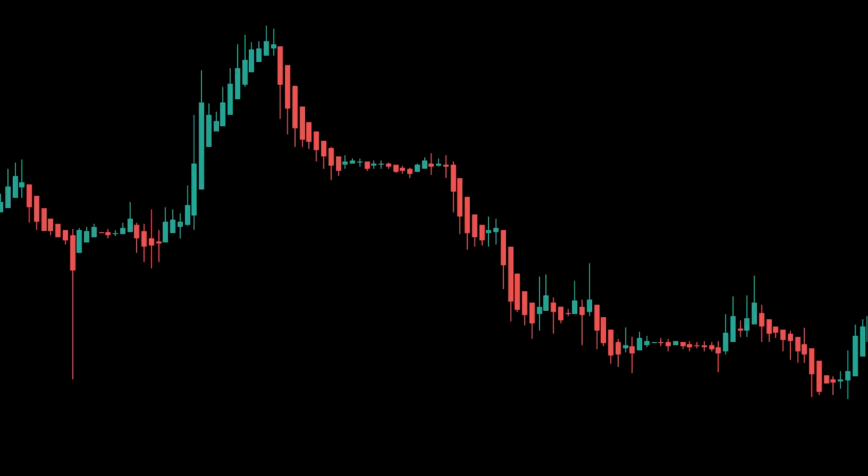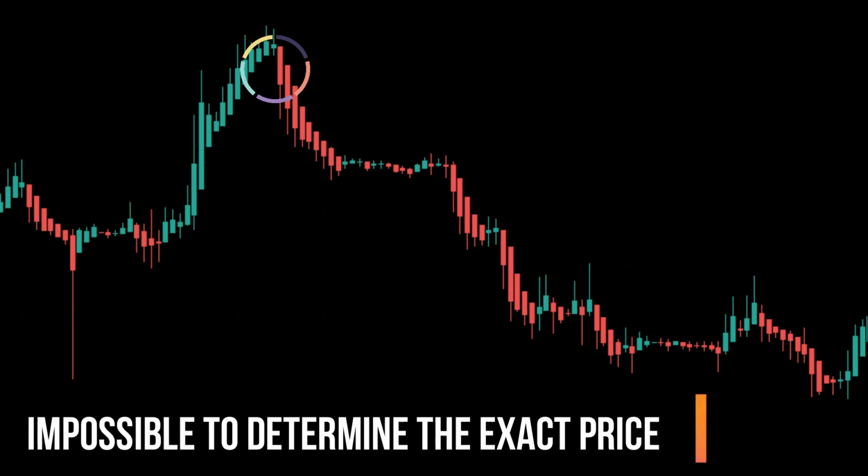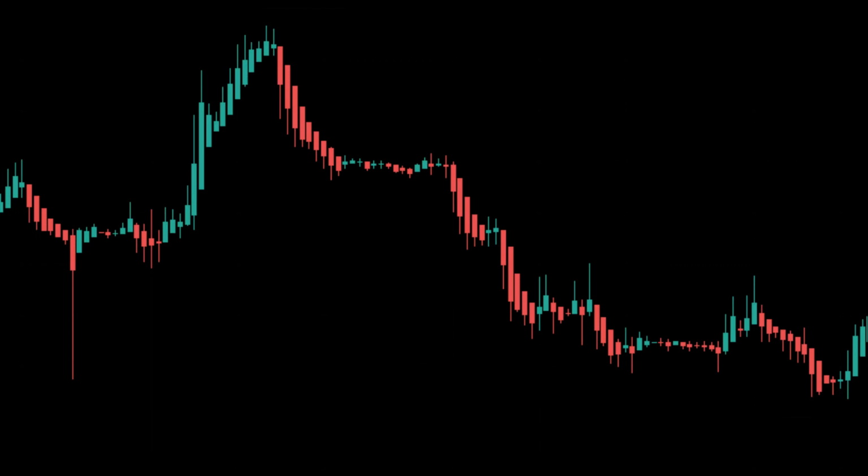The opening level is considered as the average between the opening price of the previous bar and the closing price of the next one. The closing level is the average between the closing price, opening price, high, and low of the current candle. There are special mathematical formulas for calculating each price bar on the Heiken Ashi chart. Because of this, it is impossible to determine the exact price for the opening or closing time period. When trading during the day, this can be a problem, as it is important to see the exact price, especially when trading from a chart. For long-term traders, this is not a problem, since the opening and closing of the price bar are not as important in trading as, say, the last months or years.